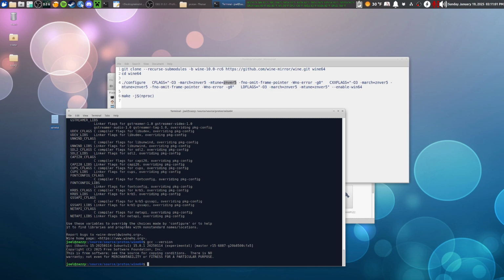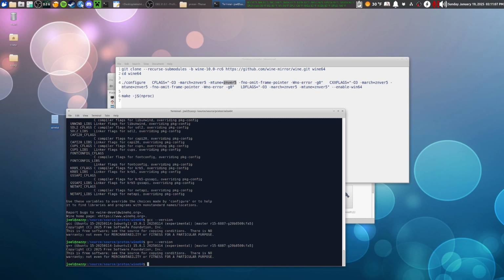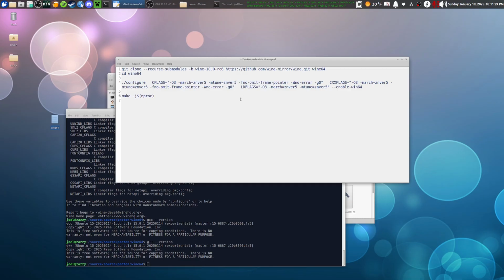G++, which I think this project uses that. Not sure. Also 15. Now, just FYI, when you compile Proton, Proton pulls from a container. That container is using GCC 10. I couldn't believe that. When I found that out, I was like, what the flip. I was deeply offended. GCC 10 doesn't even recognize my CPU. It only recognizes up to Zen 3, I think. Not 4, not 5. Ooh, I was so mad.